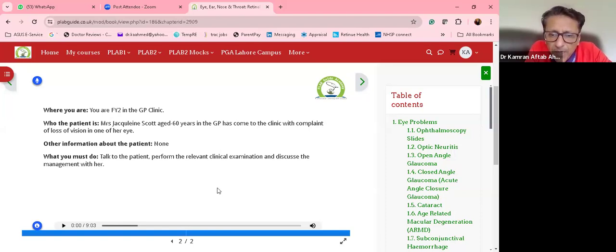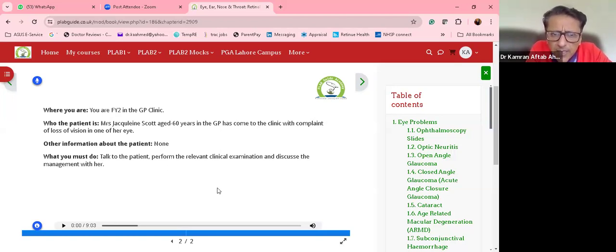As I said, the symptoms are usually suggestive of retinal detachment. The typical symptoms will be flashes and floaters, followed by seeing a curtain in the vision, not associated with any pain, and then losing the vision altogether in a matter of a few hours or a couple of days. Always unilateral, please remember. History of myopia, trauma, and previous eye surgery if you want to get 12 marks out of 12. Very important.